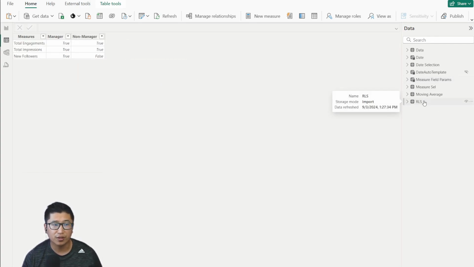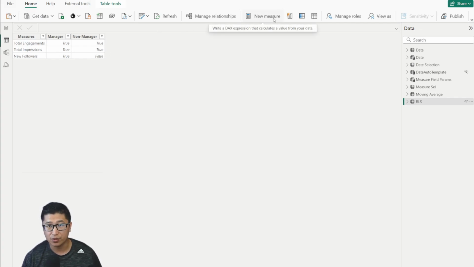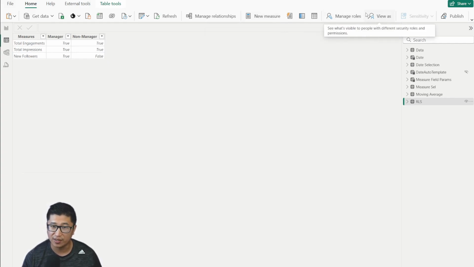The row level security that I've created here is a very, very simple one. Based around these three measures, the manager has true for all of these items, and the non-manager has only true for the first two measures. Once that table is created, there are lots of different ways to do row level security. You can use dynamic row level security with user principal name, where you can set something based around people's emails and things like that. Lots of different ways to do this. Just a really simple one here.